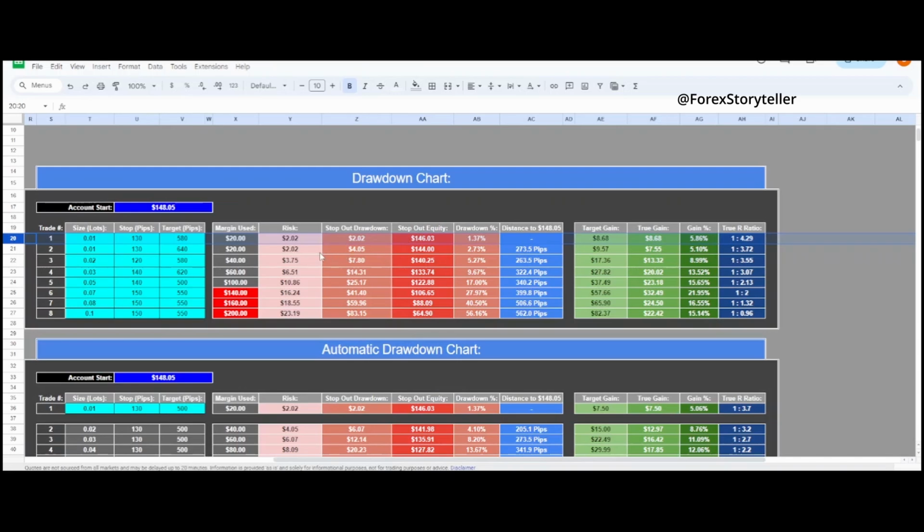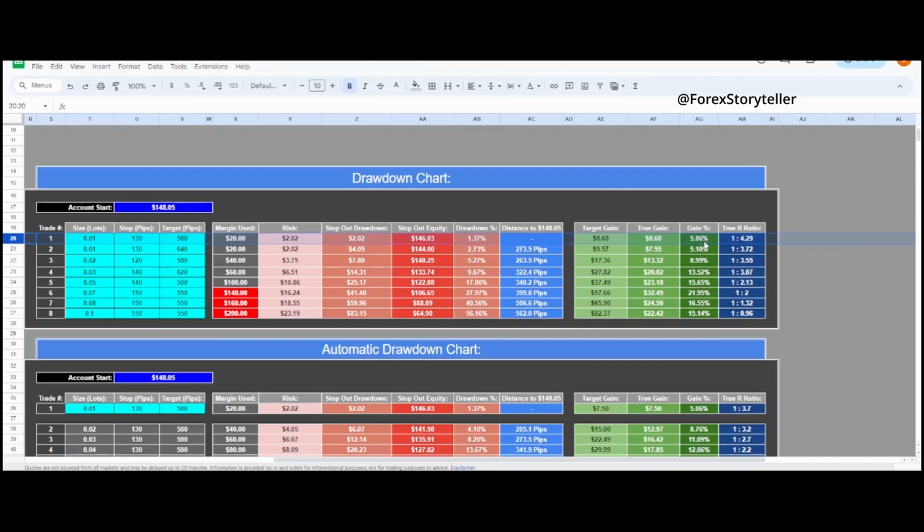On the next column, this actually takes into account your break even. So this drawdown here is figured into here. This is how many pips, if you were to use this size, you would need in a positive direction in order to recover this drawdown and get back to your starting point. So this is the break even column of how far you'll have to go based on that size.